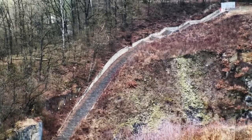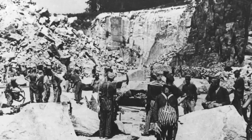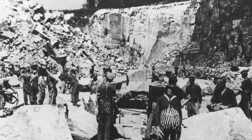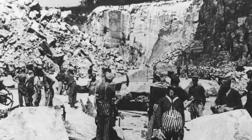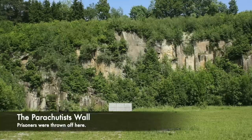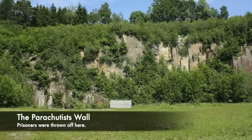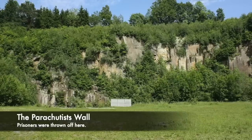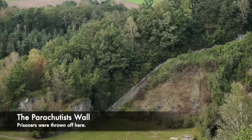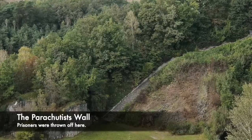But the large stone steps were also used for executions, in a sadistic game that the SS guards referred to as the parachutist wall. This was an ordeal intended to be incredibly brutal and resulted in the deaths of prisoners. The parachutist wall involved prisoners at the top of the cliff being marched to the edge at gunpoint and told to line up on the edge. An SS guard would then ask the prisoner behind the first if he wanted to push the inmate in front of him off the cliff, or instead be shot dead. In this sick game, the SS referred to the victims as parachutists, and many would be thrown off the cliff by their fellow inmates, plunging to their deaths at the bottom of the quarry from a huge height, with no chance of survival.